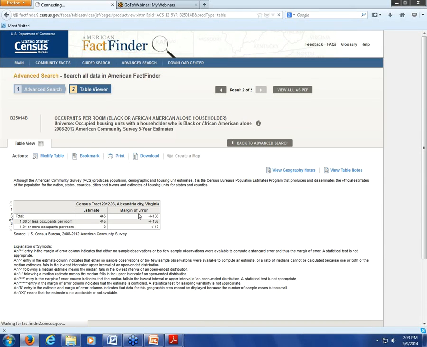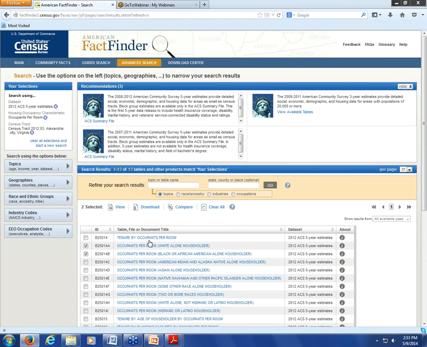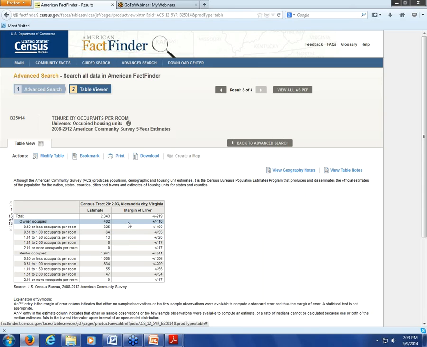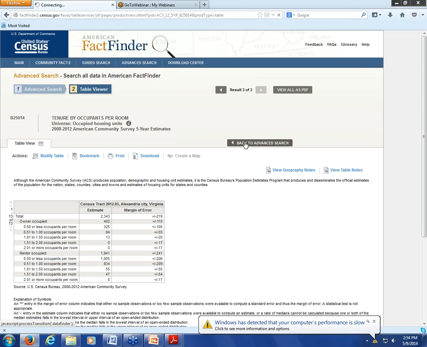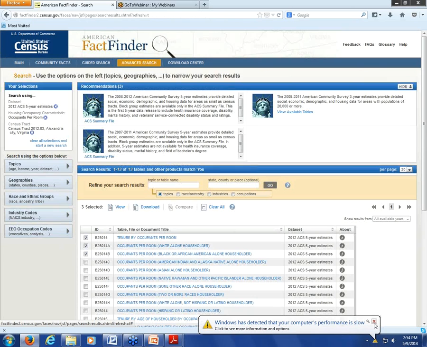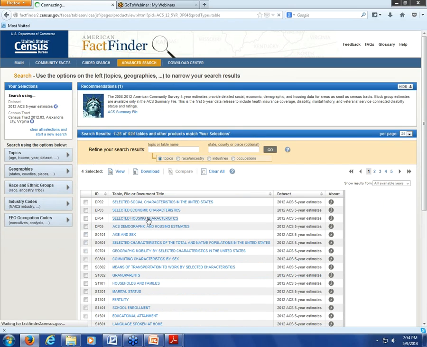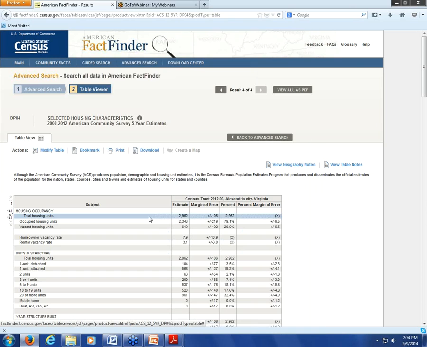If I go back, just to show you another example, if I do it for a slightly bigger population, we can see that there are about 1,005 renters that have less than 0.5 occupants per room. This is a weird statistic, so probably wasn't a good one to go down the path on, but it's a plus or minus 206. So this is another margin of error. I'm going to show you one more margin of error back on the data profile. So I'm just going back to that first data profile.